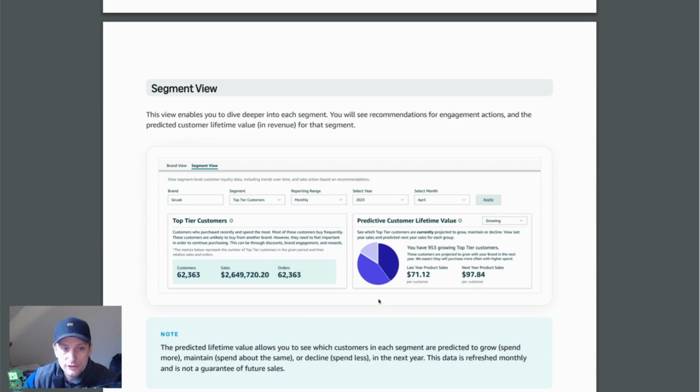I would be very cautious working with these numbers, to be very honest, because of how repeats are measured, because of how new to brand is measured, because it is not 100% clear how Amazon is defining top tier customers. They say obviously they have a higher AOV and this and this, but it's still a little bit of a black box how they actually define it.